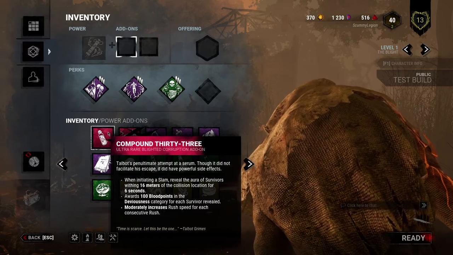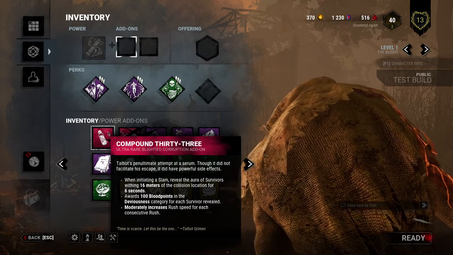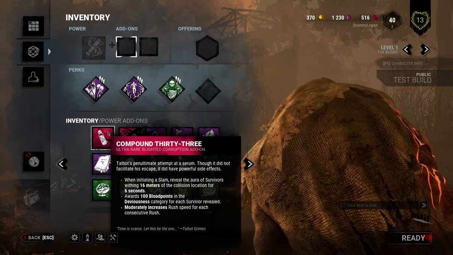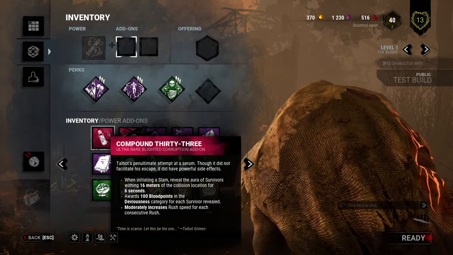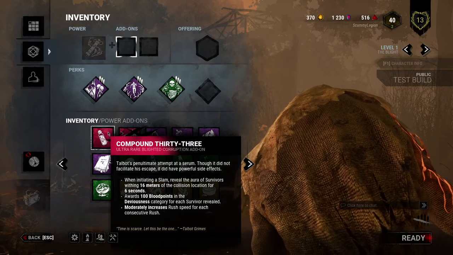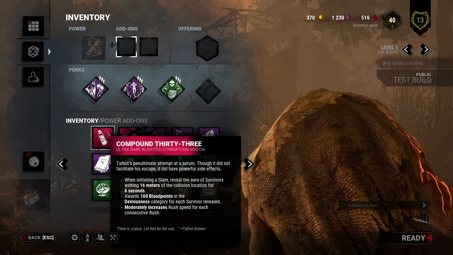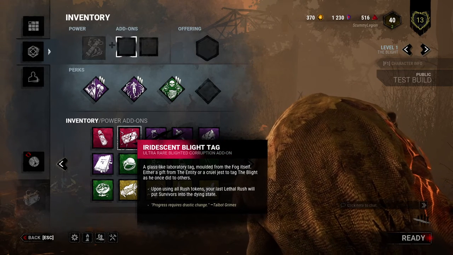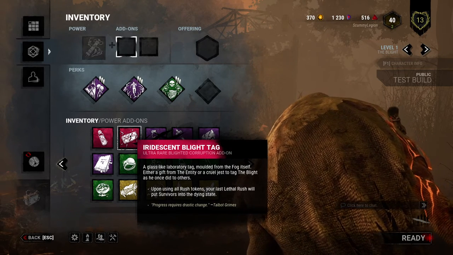You get blood points. I revealed someone out of loop, but what the fuck is that going to do for me with my rush speed now increased? You want me to just sprint away now because they're out of loop and I can't get a proper angle? Come on now. At least with this, it's like, oh, they're out of loop. Bounce and bounce and bounce away, and then rush down this next person.